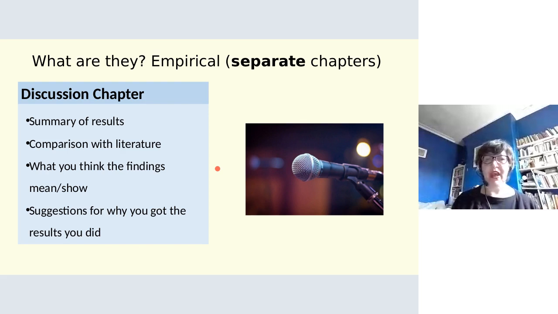So you're going to find lots of phrases like, this may suggest, this could be because. And think about, well, why did I get those results? What could have influenced them? Could it be, for example, that you were asking students of John Moores how they feel they are supported by online teaching, for example, particularly relevant at the moment?